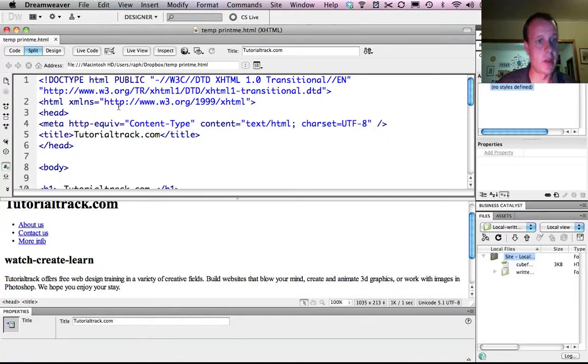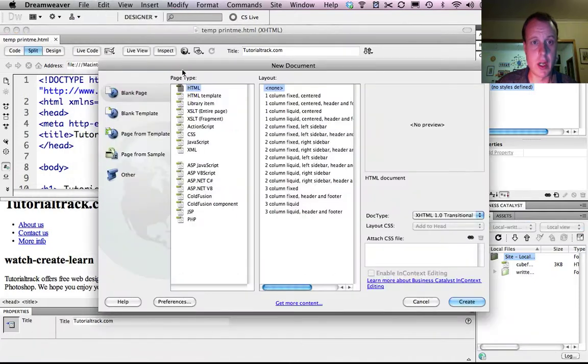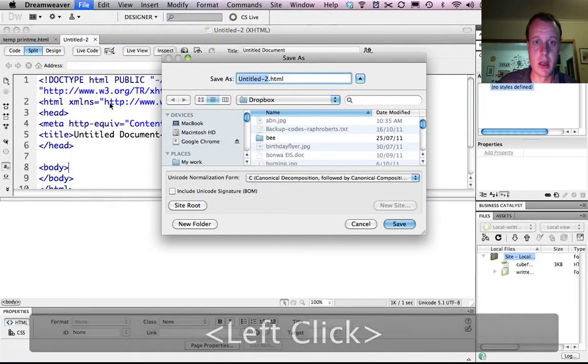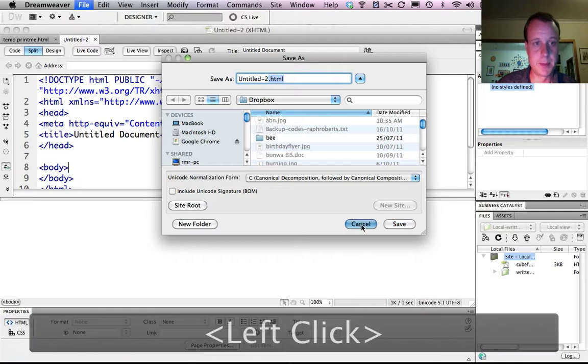Okay, so I just want to go over firstly the basics of HTML. As I say, I'm using Dreamweaver for this, but you should have no trouble reproducing what I'm doing in your program of choice. Firstly, I'm just going to go File, New, create a new file, and create an HTML document. An HTML document is basically a stock standard website file. And it's called an HTML file simply because when I save the file it gives it this .html extension on the end, which tells the computer that it's a website file.